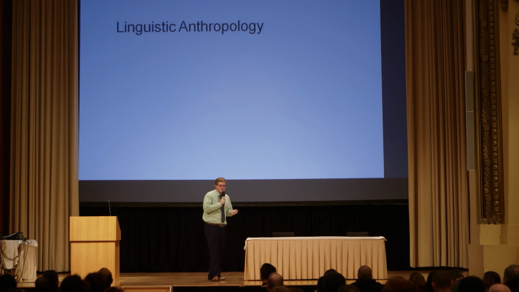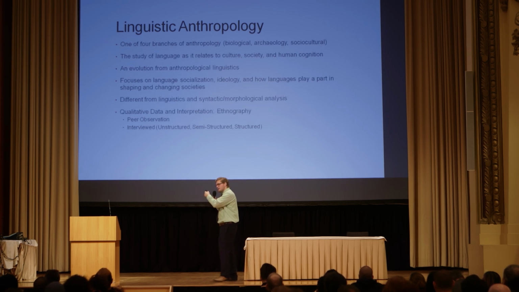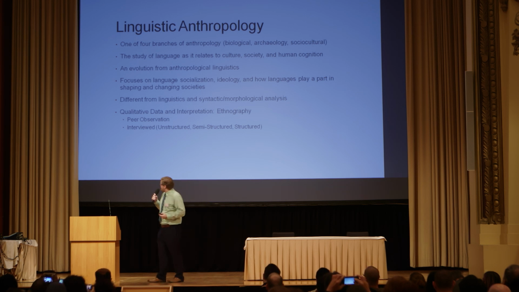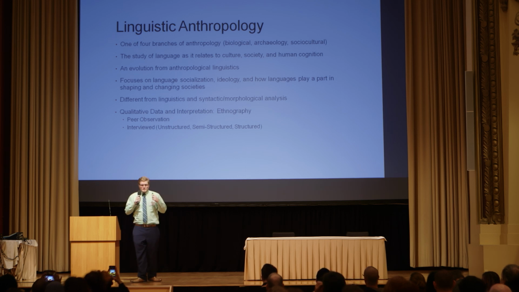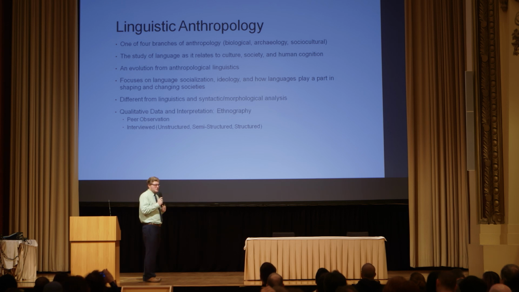I want to look at what is linguistic anthropology. Basically, we have a lot of text here. I'm going to try to speed through it a little bit just so we can have enough time for Q&A. But basically, it's one of the 4 branches of anthropology in America. We have biological anthropology, sociocultural, and archaeology. It's split into 4 subsets.